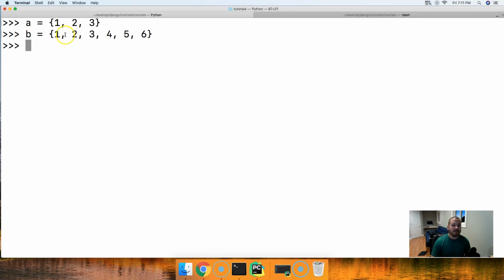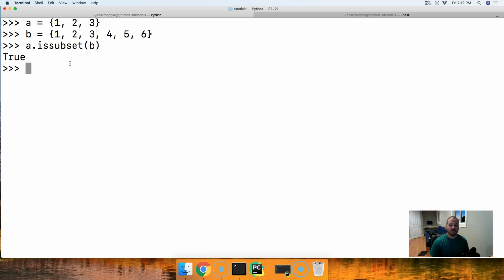Now, A is a subset of B, so B cannot be a subset of A. That's what I was trying to get at. I was confusing myself a little bit there. So let's go ahead and take a look at how the issubset method works. A dot issubset, and pass B. And if we hit return, we get True. Like I said, A is a subset of B because all the objects in A are found in B, and it has the same number or more objects contained in B.